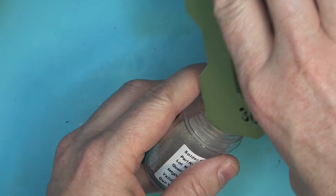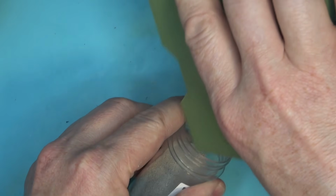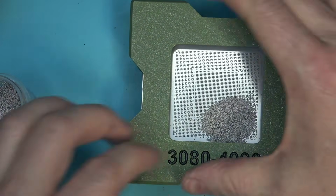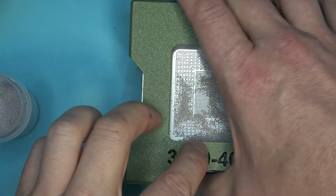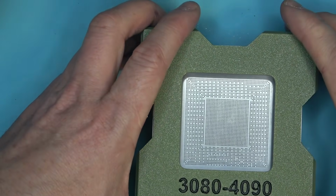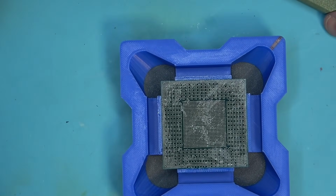And it doesn't seem to matter. Applying heat, you're making it worse. You would think that you apply heat and it'll soften up and you'll be able to spread it out evenly on the chip. But it's actually the other way around. You apply any kind of heat, it'll evaporate faster, and it doesn't want to stick in some of the holes here. It became so hard I have to force it into those pads. Let's see if that works. No, some of the pads are just dry. I could not get them properly applied, so we're probably going to do them manually.